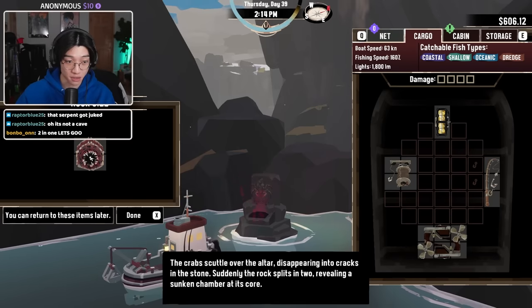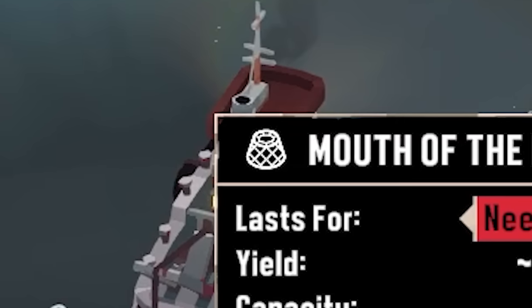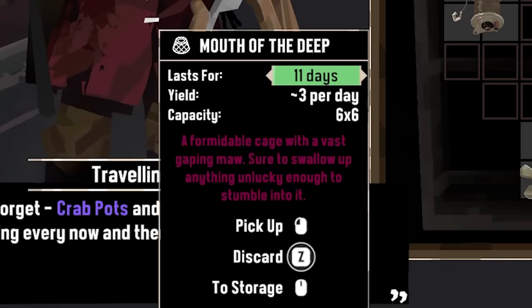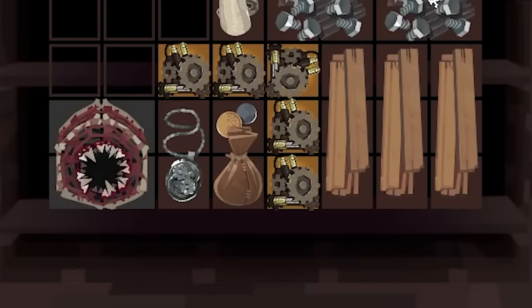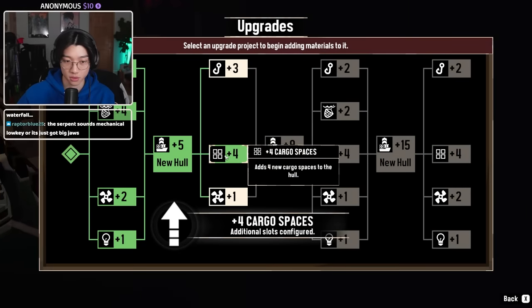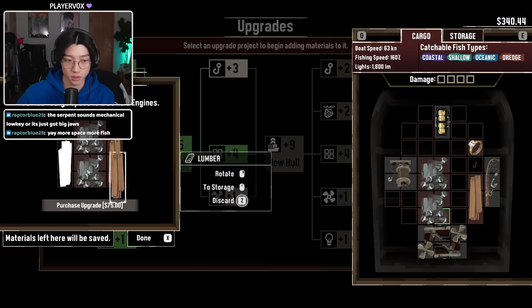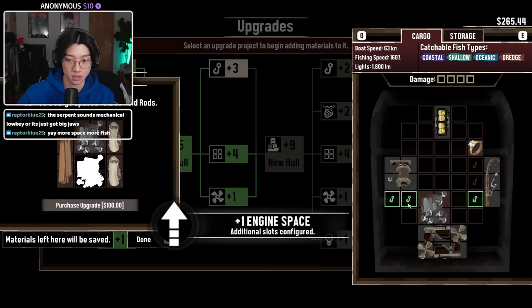Mouth of the Deep? Oh? What is this? Is it a net? It's a net. Some real progress here, some real progress. Do we even need to install this? I mean, I guess I'll just storage it, to be honest. We wanted this. $300, yes. Great upgrade, great upgrade. And then we'll put some of the other stuff here too. Nice. Oh, we're getting all the upgrades.